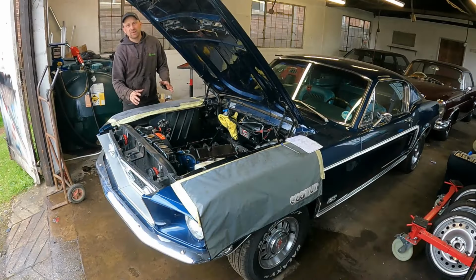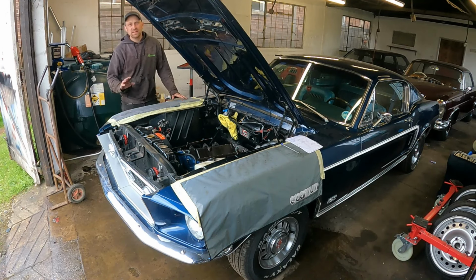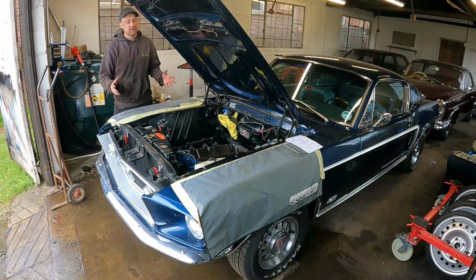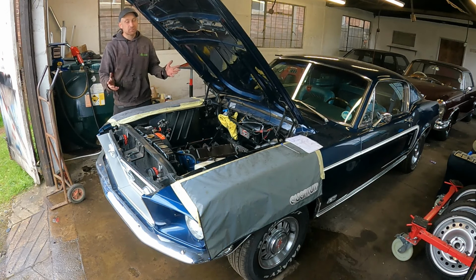So I've just got the other cylinder head off. That all looks absolutely fine as well. Nothing wrong in there. So I think we will send the cylinder heads away to the machine shop just to have a pressure test and just a skim if they need it. But it seems like the top end is A-OK. So the low compression must be from the bottom end. So the next step is going to be getting this engine out and stripping that down.